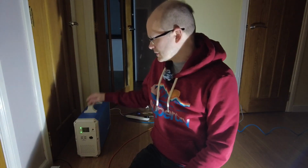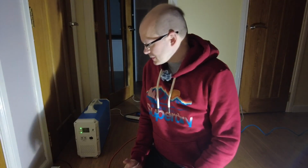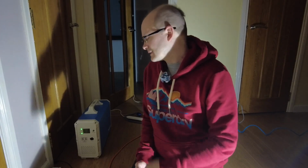Well, it's the morning and I woke up about an hour earlier to switch my battery on and get the central heating going. We started off with 2 bars of battery power. We're now down to just 1 bar. So this is a nail-biting moment. Can we get this battery through to charging from solar power before we run out of battery? That's the big question, and I'll be looking forward to seeing what the answer is.